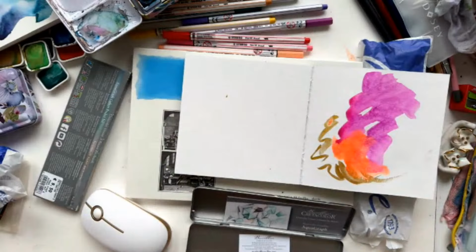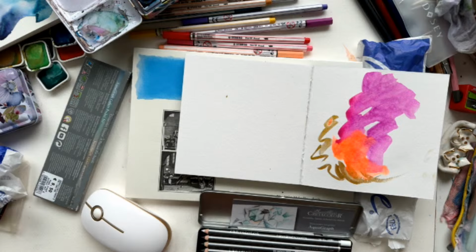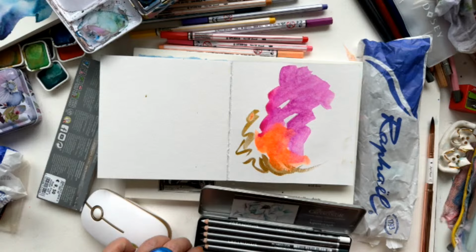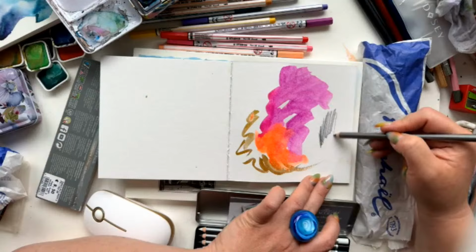I was able to test this out in the store, and it felt different than the others. Who else has, what's the name of the brand that has the water soluble graphite? I forgot. Okay, Aquagraph, Creative Color Aquagraph blue. And then it's going to do this.